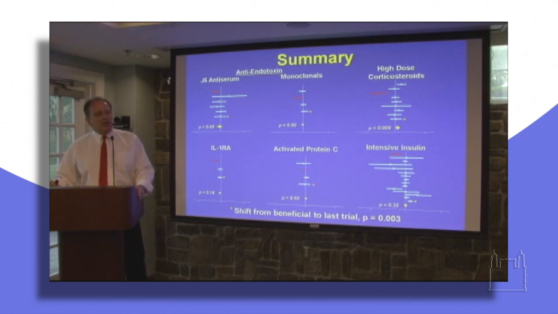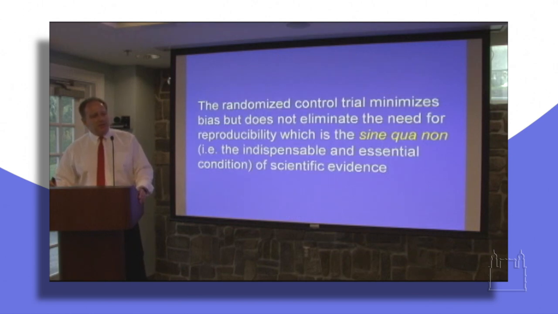But what I think went wrong, and one has to understand this in all of science, is that people thought that randomization had magic. That if you randomized, there was something about it, and particularly if it was published in the New England Journal, that it had to be correct. And these were single-center unblinded studies, a large portion of them. Many of these initial studies had inconsistent results. And the real sine qua non of science, the really important factor, is reproducibility. Randomized control just minimizes bias, but it doesn't eliminate the need for reproducibility, which is the indispensable factor in scientific evidence, and is what we try to use in meta-analyses to show if we should describe an overall effect or if we should look for variability.